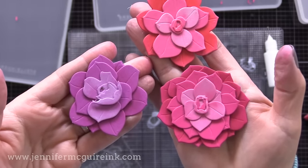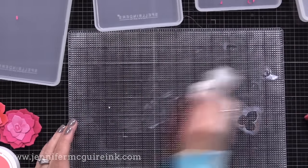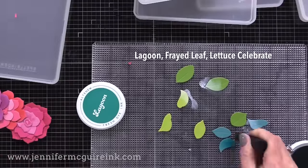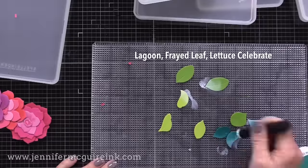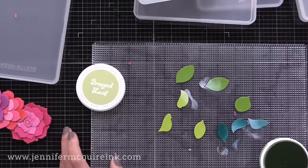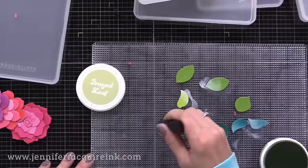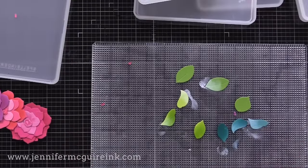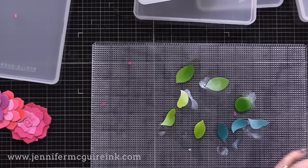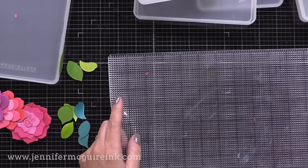Here are the three flowers I created with this die set. You could even make additional smaller flowers by skipping some bottom layers. Cleaning up the sticky mat is easy — just use a wet cloth, soapy water, or a stamp cleaner for stubborn ink. I've cut some leaves from light green, medium green, and teal cardstock, and I'm adding darker ink to some leaves and white pigment ink to others. So it looks like I have light, medium, and dark of all these different shades — a great hack for different shades without searching for lots of different cardstocks. The die cuts all pop off the mat easily.